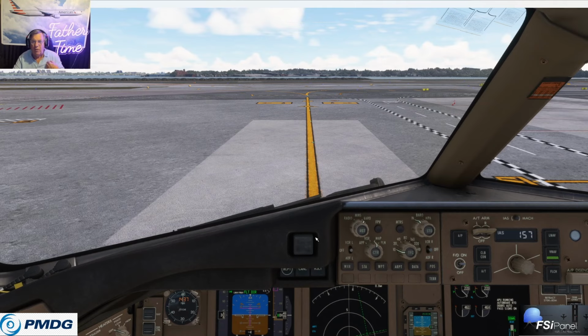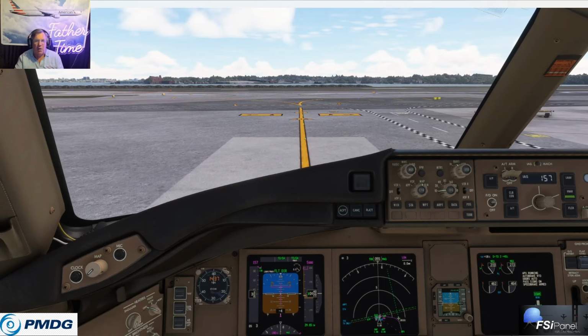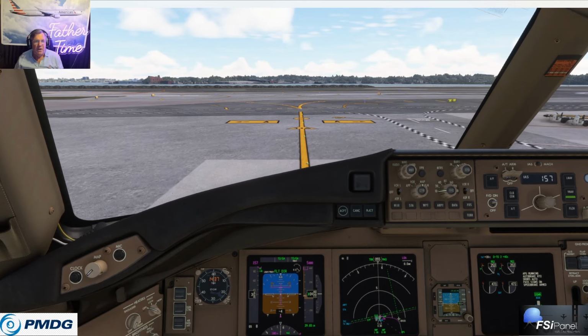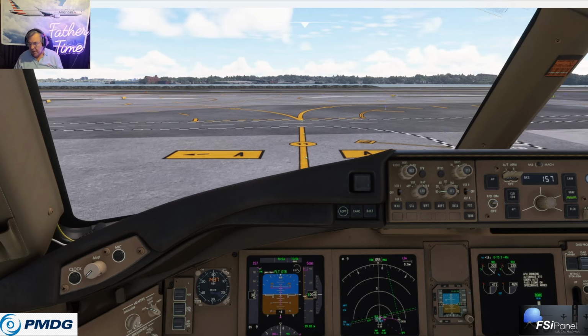40% or less. If you've got to go over 40, you can, but you've got to call ground and make sure it's clear behind you, especially in the ramp area. You've got small aircraft, you've got people and baggage equipment, baggage carts. I've seen in my years many baggage carts go flying across the ramp, even from 35% power if they're empty.